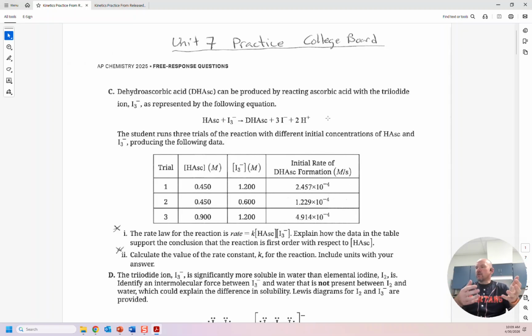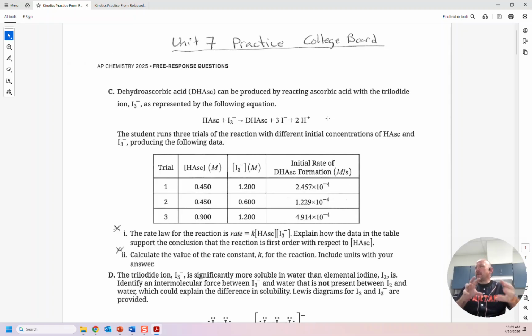And again, on the multiple choice, maybe two or three questions on kinetics. So it's not that much. And a lot of it's pretty straightforward. If you just understand the basics of kinetics, our Unit 7, College Board's Unit 5, you should be able to answer the questions. There's not a lot of trick questions for kinetics. There could be trickier questions every once in a while, but for the most part, they're pretty straightforward.